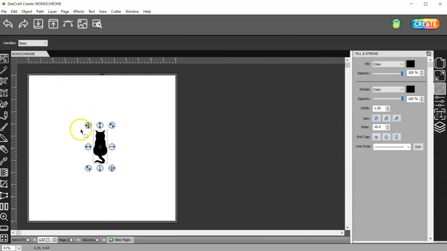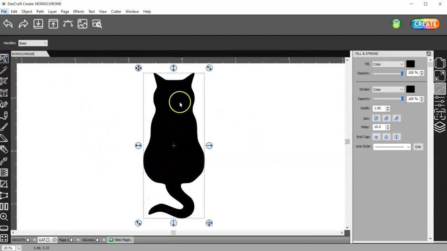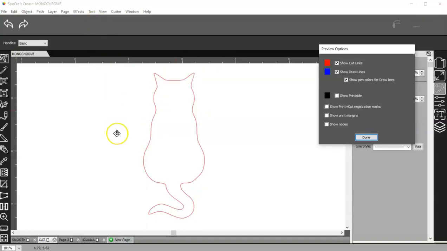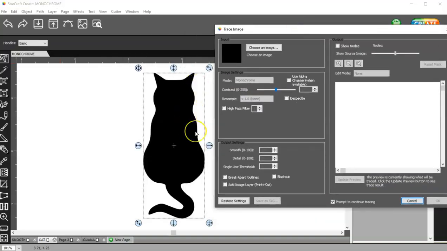And then zoom out, and maybe that was a little far. See, that looks better. There's no pointed edges to the cat. Alright, I can check my trace lines again, and yeah, that looks good. Alright, the option is there, so check it out if you have images that seem to have angular edges. Okay?